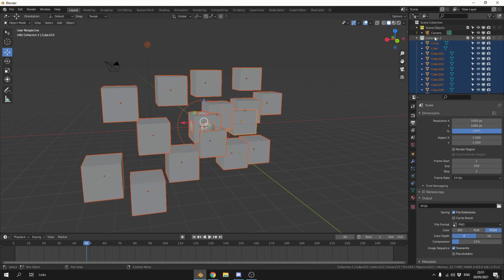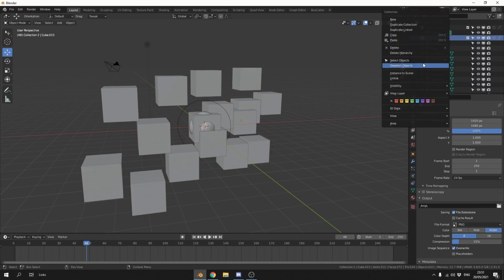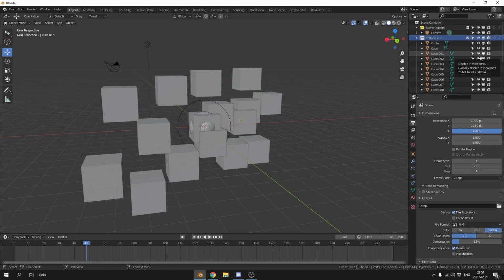One thing that I do recommend you do is maybe assign a shortcut. So select a collection, right click on it, and then right click on Select Objects. And in my case it's changed the shortcut, but in your case it's probably Assign. So I've assigned it to something like the hash key, and what I can do is select the collection and then hit the hash key. Kind of speeds up the workflow to be honest.